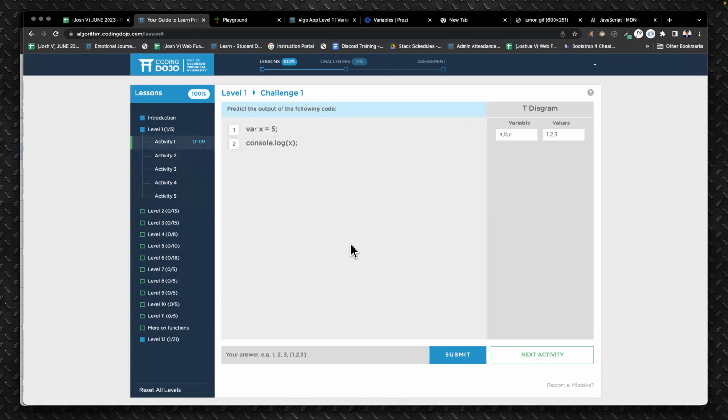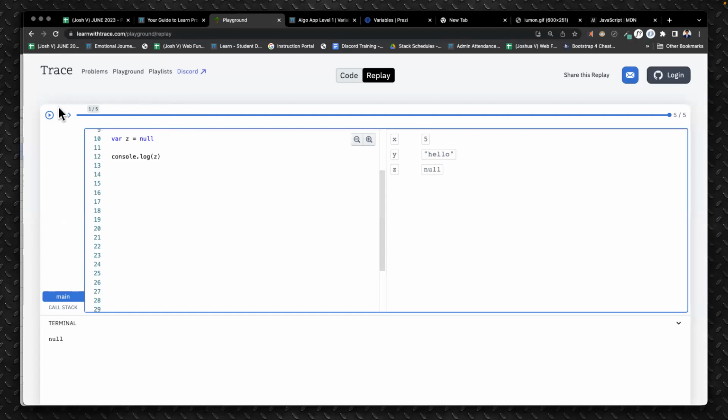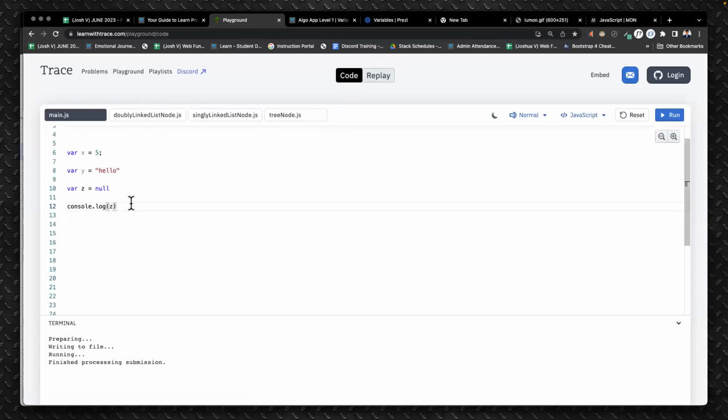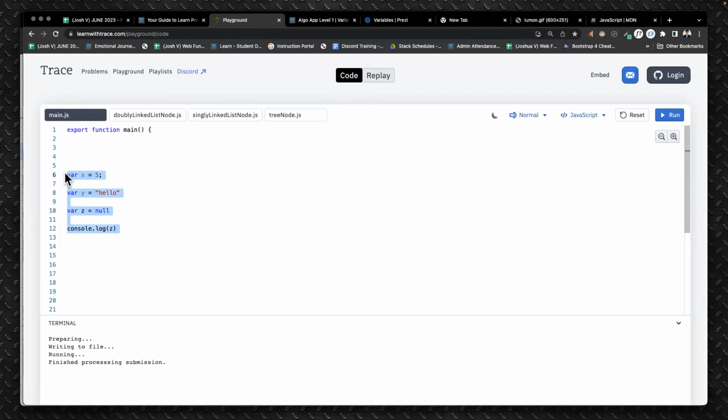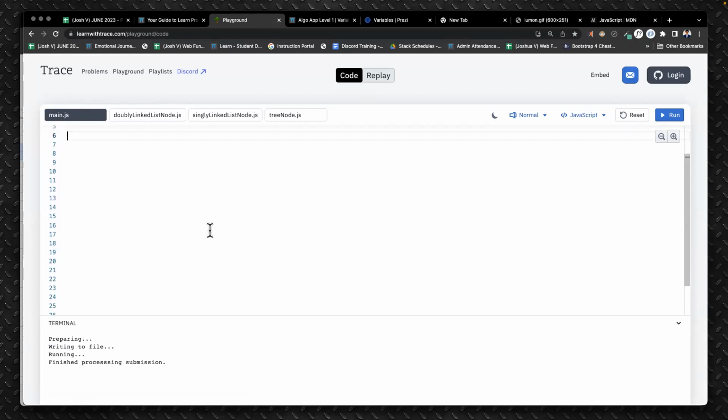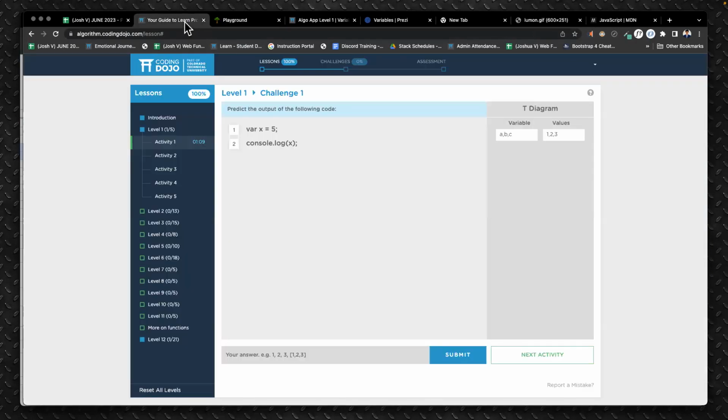This here is just like what we did a minute ago on trace. In fact, you can take the code and write it on trace to see exactly how it is playing out step by step. If you want to do that, I encourage you to do that if that's going to help you understand. Okay, don't use it just to find the answer right away. Try to do it by yourself, because that's going to be the discipline that helps you understand how to code. But use trace as a tool that will help you when you don't understand why a change is taking place, or why something is not logging as you would have expected. Okay, so this one's very simple, right?